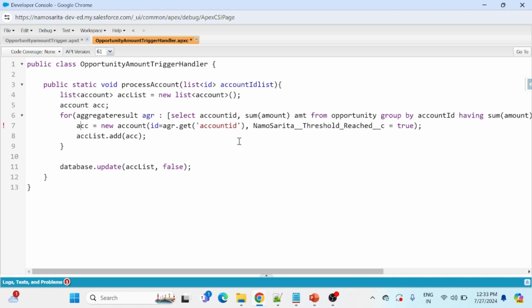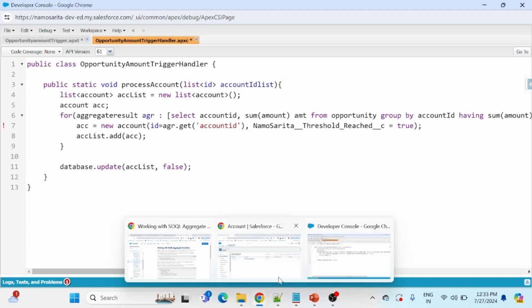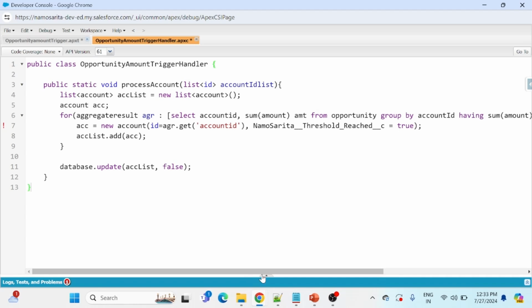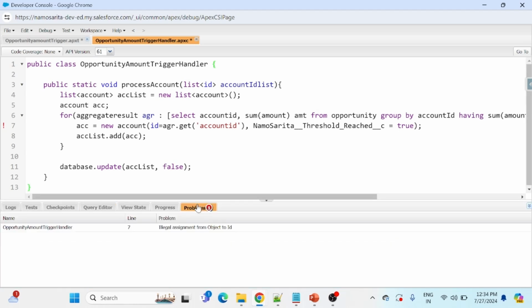Now let's see, we are getting some error here from object to ID. This is in the form of an object, so I'll just use id dot valueOf this.